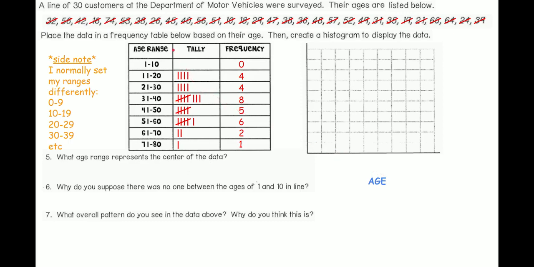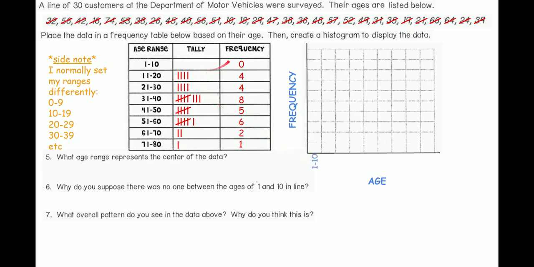So something to remember, when you draw a graph, this is like our x-axis and this is our y-axis, and x goes before y in the alphabet. So if we look at our table, we have our range and our frequency. The tally is basically just another way of doing frequency. So the age range is always going to go horizontally sideways with the x-axis. This one goes y, alphabetical order, which means it's going to go up here, frequency. All right, let's get back to it.